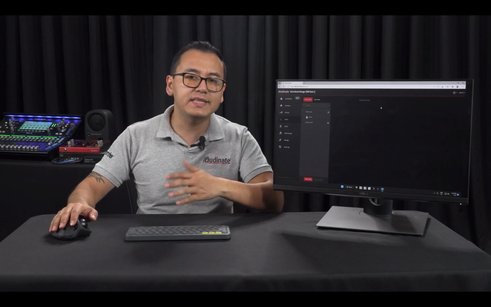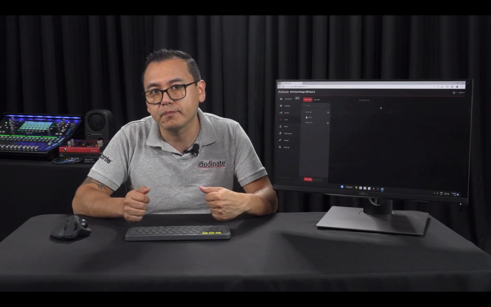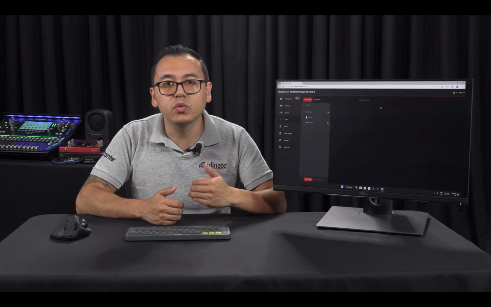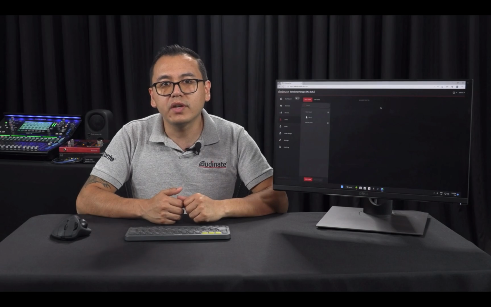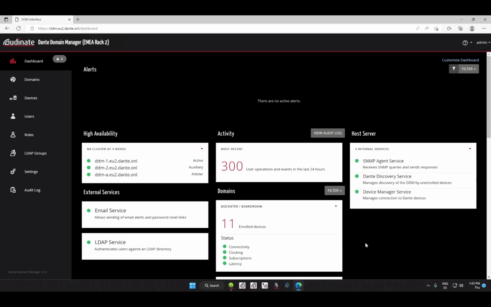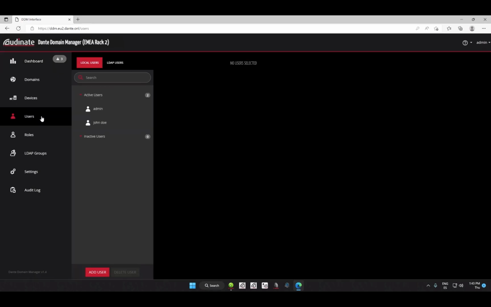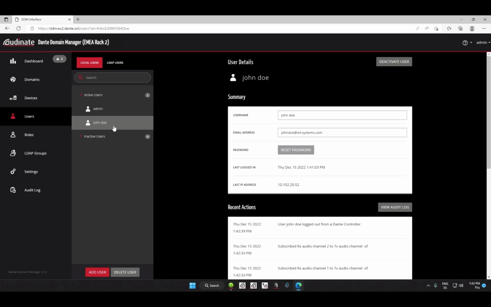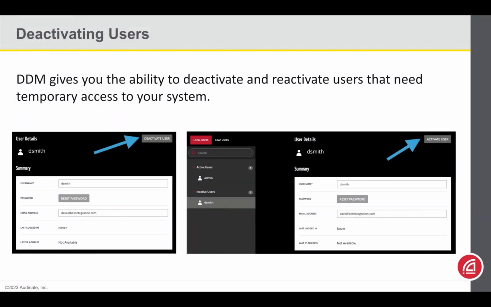But what happens if the person seeks a temporary leave, with the assumption that they would resume their responsibilities after a certain period of time? Ideally, we would not delete that user, otherwise it would be a process to recreate a new one and give it all the benefits that user once had. This is where the option to deactivate a user comes in very handy. To do that, you just need to go to the users page, highlight the user you would like to deactivate, and then select at the top right corner the Deactivate User button. Once that person is back at the company, you can activate them again.